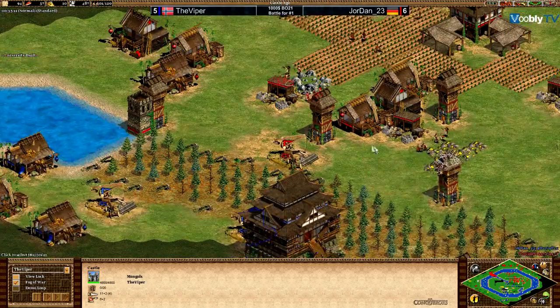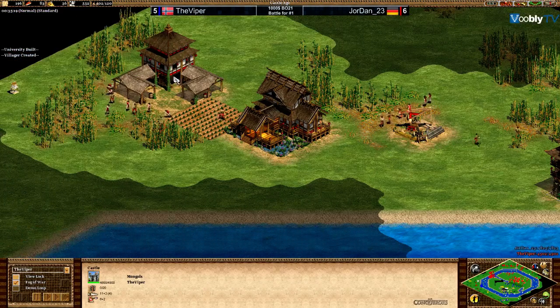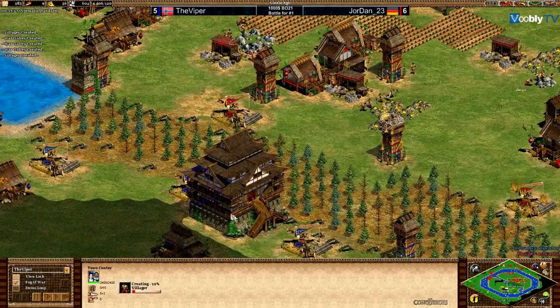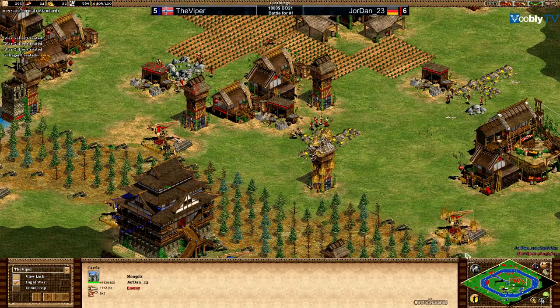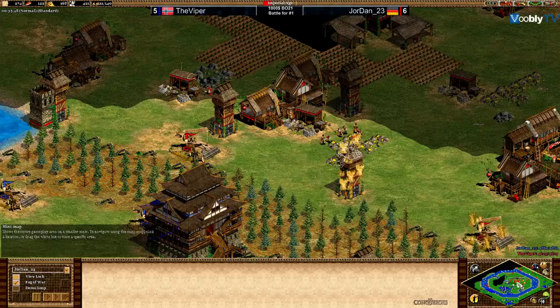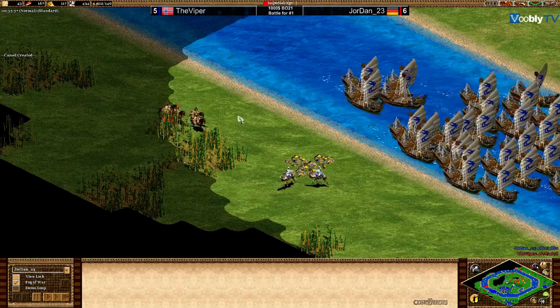Viper's castle was very good, so he held off Jordan's attack, but Jordan's castle isn't bad. Look how he can pressure Viper in the middle. Also, he's up now. Viper is nowhere close to being up.